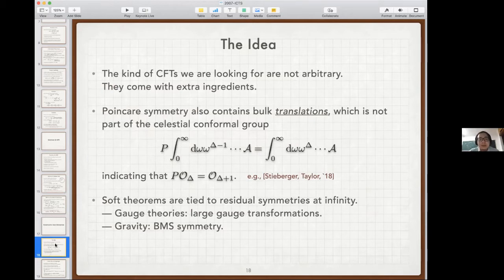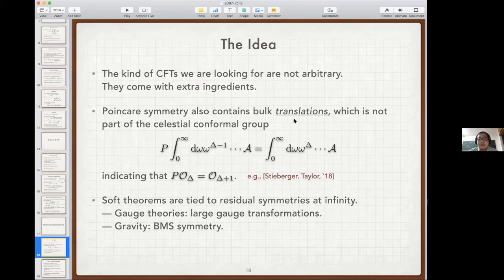So for example, when we look back at the scattering amplitude, we all know from the elementary QFT class that the scattering procedure does not involve only the Lorentz symmetry, but actually involves the entire Poincaré symmetry, which has four extra symmetries coming from the translational invariance, right? These are the symmetries in the Minkowski bulk. So it's natural to ask what roles they play in this game. When we talk about the 2D conformal symmetry, this is just isomorphic to the Lorentz symmetry itself. And the presence of the four Poincaré translations tells us that if we are dealing with some CFT here, then this theory should come with some additional symmetries. It should also involve these translations, and these translations should have non-trivial commutations with the conformal symmetry. Okay?